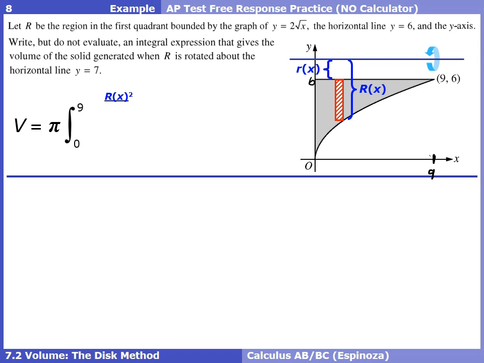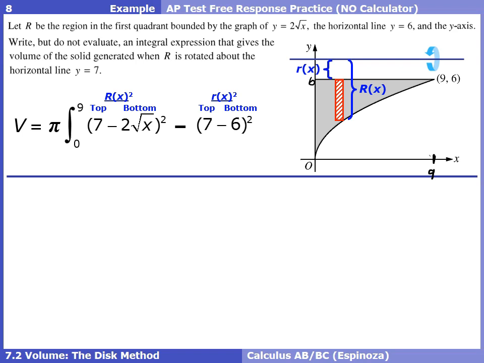So how do we find big R? Well, it's a vertical rectangle, so we need to take the top minus the bottom. That bracket is the thing you're trying to find the length of. The top of that bracket is touching the function y equals 7, our axis of rotation. The bottom of our bracket for big R is touching the function 2 minus the square root of x. We're going to take that entire thing, top minus bottom, and square it, and that's big R squared. So let's find little r squared now. Again, it's still a top minus the bottom. The top of this bracket, which represents the length of little r, is touching 7.